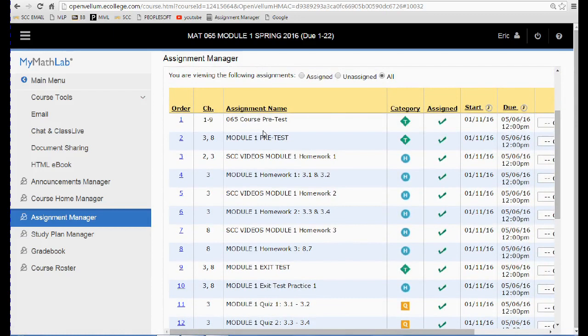If you're in 65 or 85, we have a course pretest. And this is only in Module 1. Math 55 doesn't have this. This course pretest, you're required to take it, but if you don't want to take it seriously, that's totally up to you. What I mean by that is if you've already finished Math 55 and you're in 65, you don't need to take this course pretest, so just submit it. Now if you're in Math 65 and you haven't had Math 55, you want to take this course pretest.